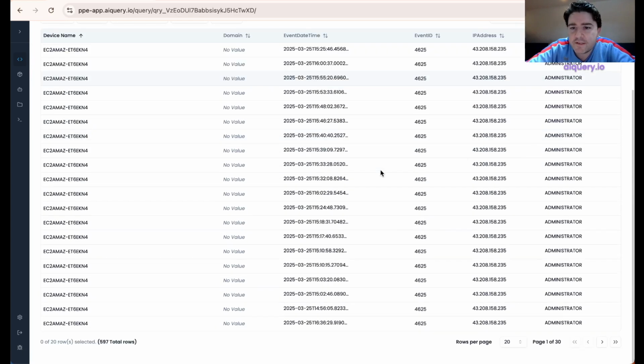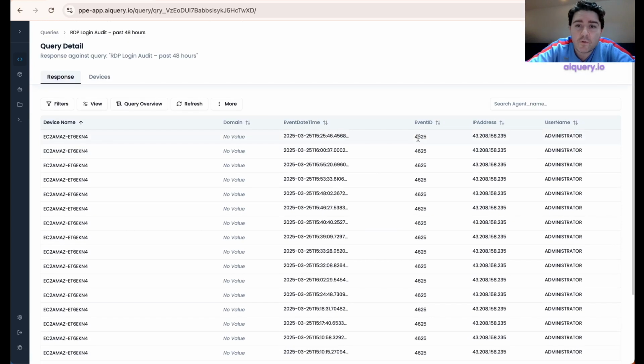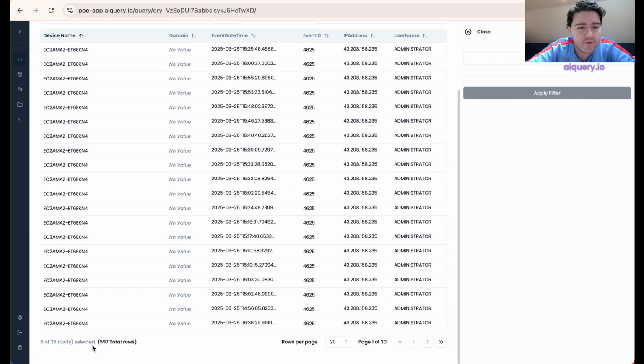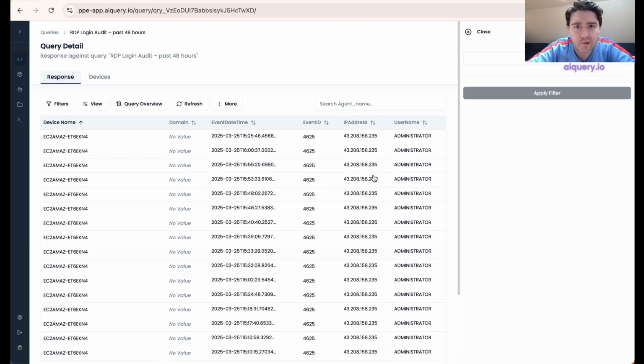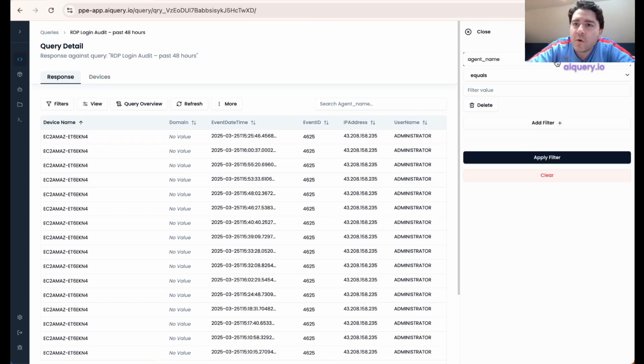So then we'll pivot back over, check out query results, and let's look at the audit of logins. So here we can see, if you recall, 4624 is successful, 4625 is unsuccessful. So what we can do is, we have 579 total results, nice little addition there. You can view the total rows, total results all in one quick look. See if we want to whittle this down. What we'll do is we'll go ahead and do event ID, and then we'll say equals 4624 and apply that filter.